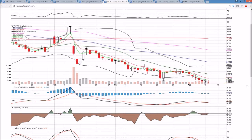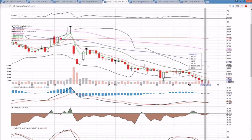Twitter continues to show weakness. Bullish reversal candlestick yesterday, not confirmed, but we do have a bullish reversal doji again today. Inside bar, if the bulls can break 14.40, we'll look for short-term upside to scout another bearish entry. If we see a break of 14.20, we're looking down at $14, and the bears will show that they too are still in full control.